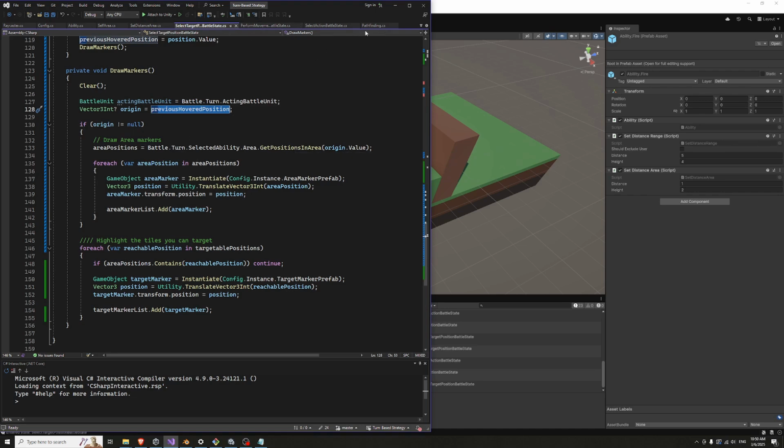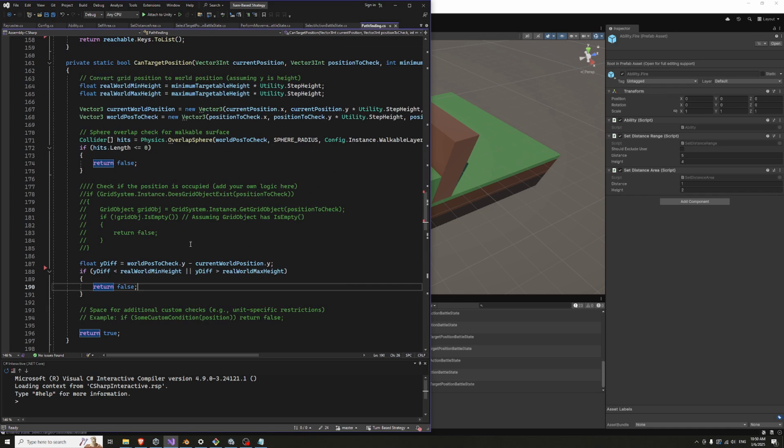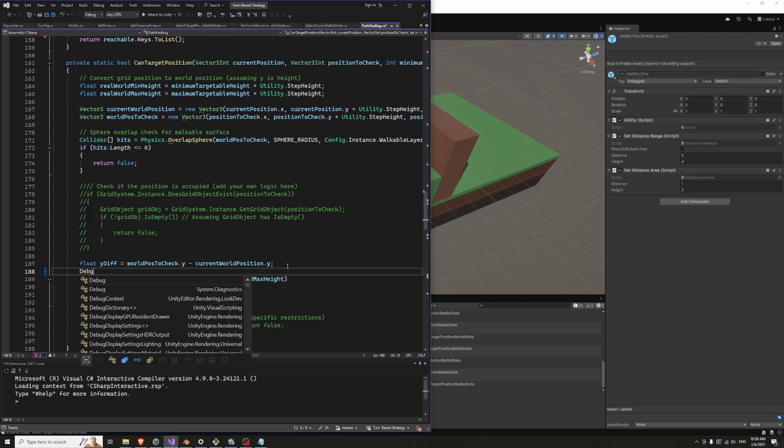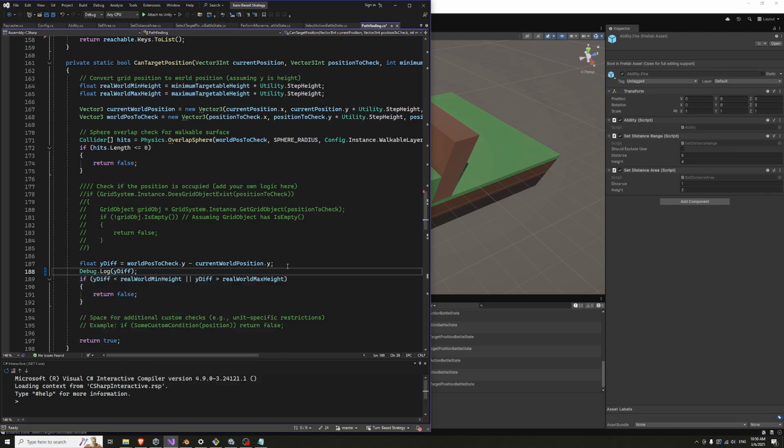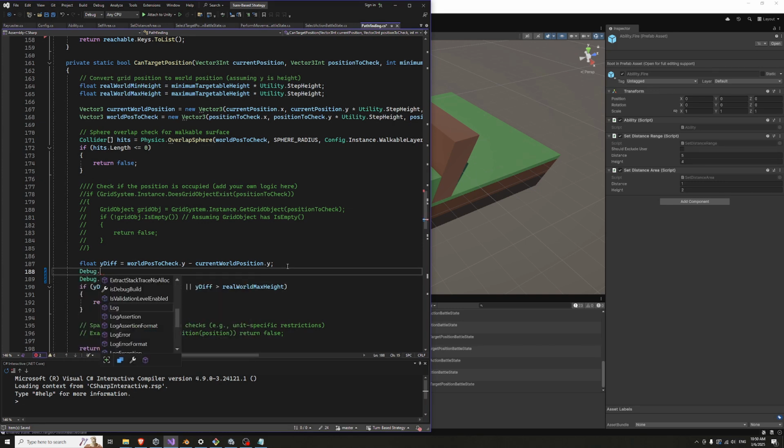I guess we can just use pathfinding to scream some values out again. Scream out the Y-def and also the world position and maybe also the current world position.